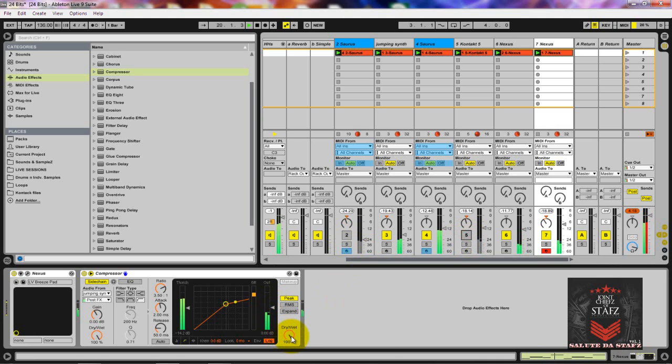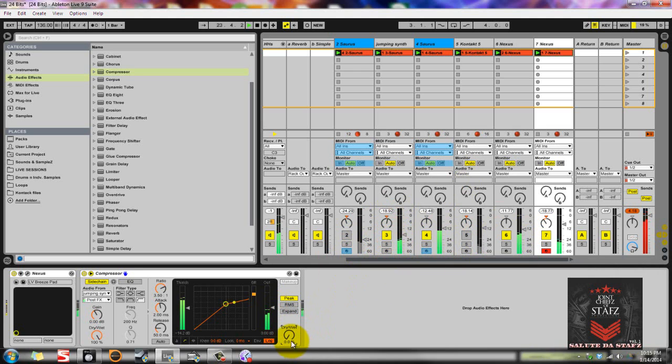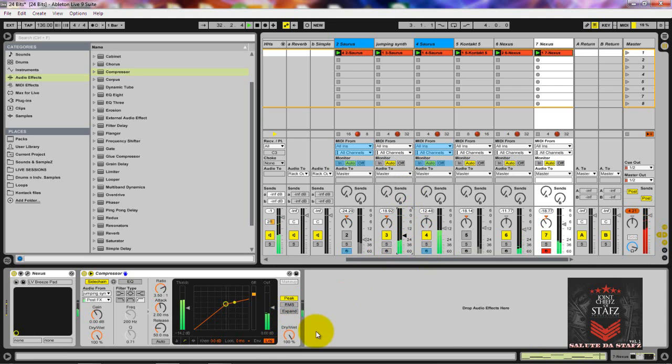All right, now let's take the compression off and mix it back out. See how the pad is messing up the trigger man? Let's bring it back in. See how it makes room? Now let's say you got too much of the trigger man. All you gotta do is turn it down just a little bit and see how everything is gelled. Everybody's in their own lane for volume and balance.